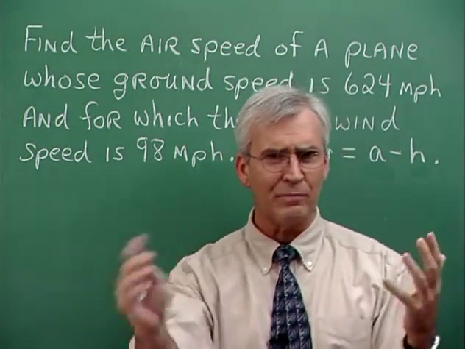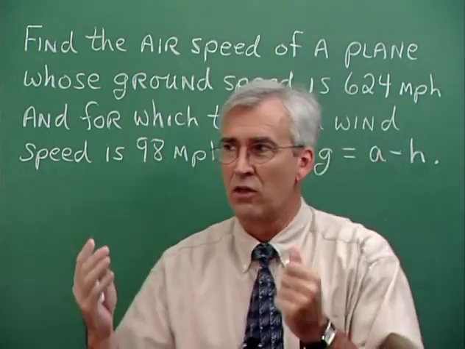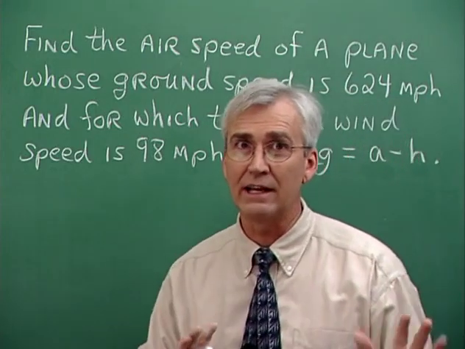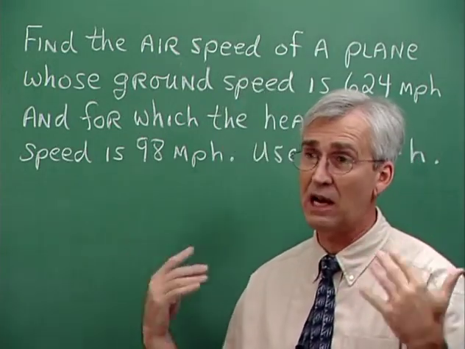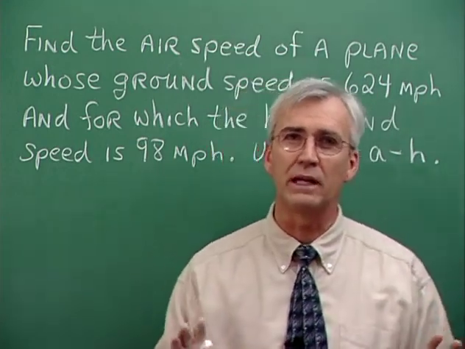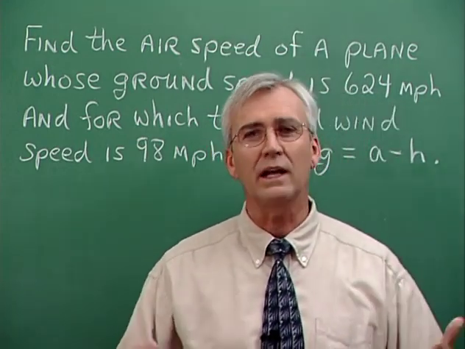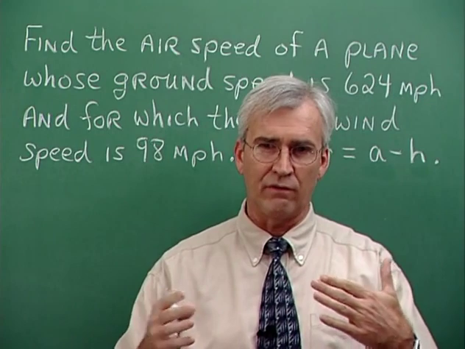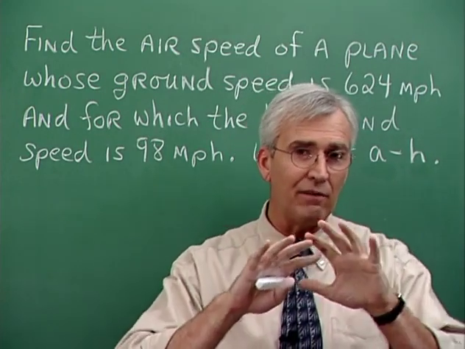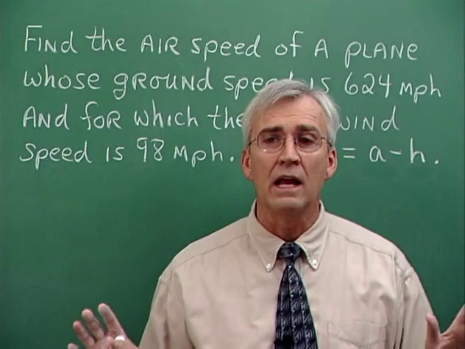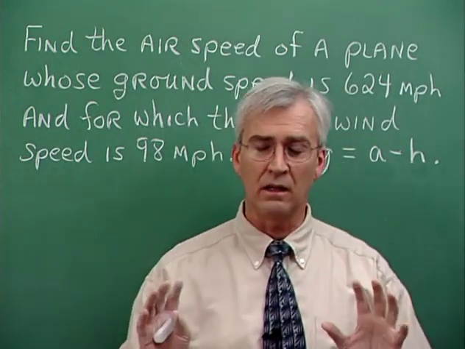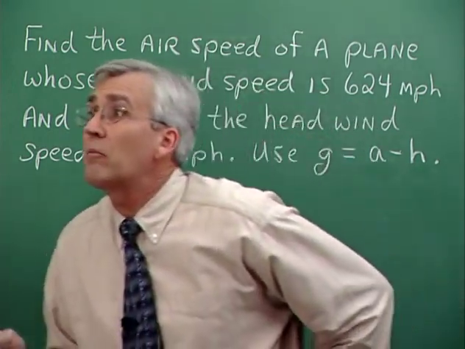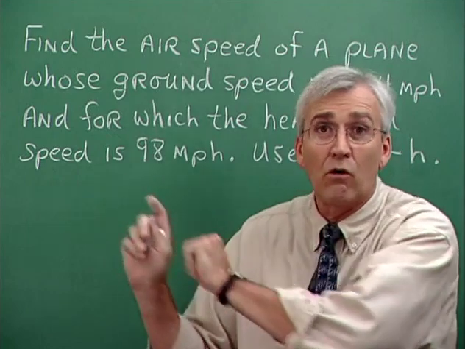How fast, compared to the ground, is the airplane flying? Airspeed is a speed that you might think, well, the wind is whistling by. How fast is the wind whistling by? That's kind of like the idea of airspeed. It's whistling by at 50 miles an hour, so we have a 50 mile an hour airspeed. Now, why are those different? Well, it turns out that if an airplane is flying in still air, let's say an airplane flies at 100 miles an hour in still air, and if the airplane has a tailwind, then the wind is helping the airplane fly. It's making the airplane go faster.